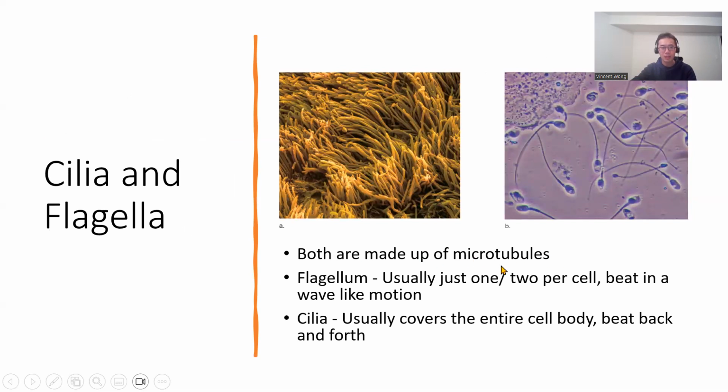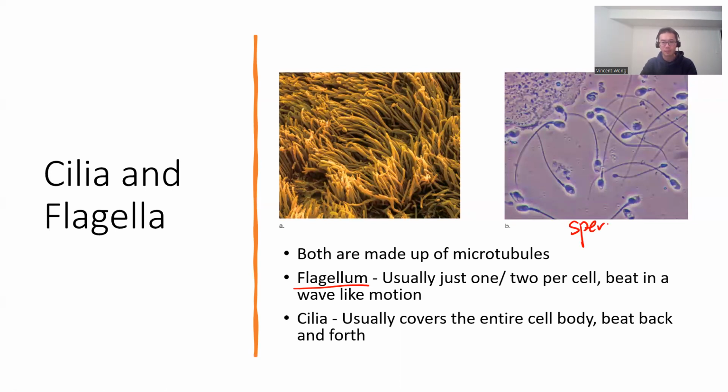Some structures, there are other structures that are made up of microtubules, like the flagellum. Flagellum is singular, flagella is plural. So usually there's just 1 or 2 per cell. And in humans, the only cell that has a flagellum are the sperms. This is the sperm. That's the only place where you will find the flagellum. It helps them swim, right? And only 1 tail for the sperm. Other cells, like not animal cells, like some other cells, they might have 2 tails sometimes. But only 1 or 2.